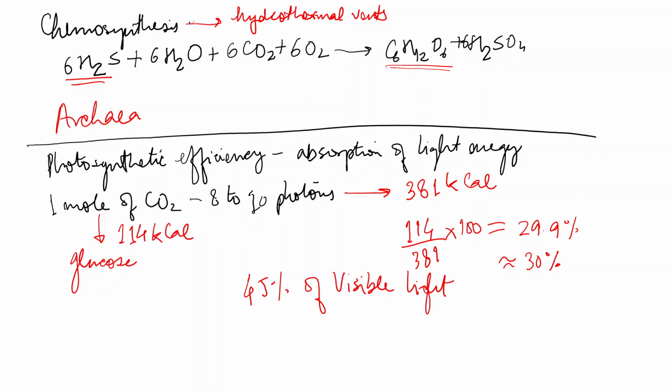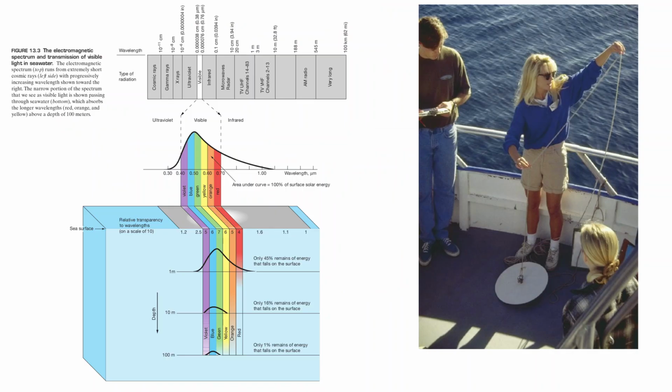You can understand that of the amount of light energy which is coming there, 3 to 6% of that is efficiently being used by the primary producers. Okay, so this is the overall scenario for the photosynthetic efficiency. Now, what are the factors that affect this? Okay, so this is what I was talking about.